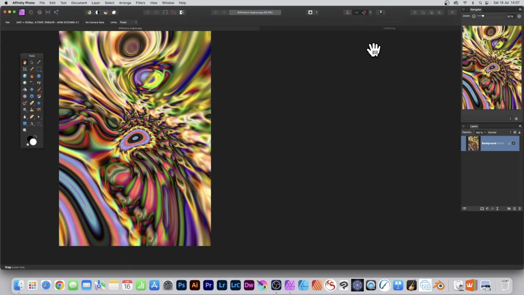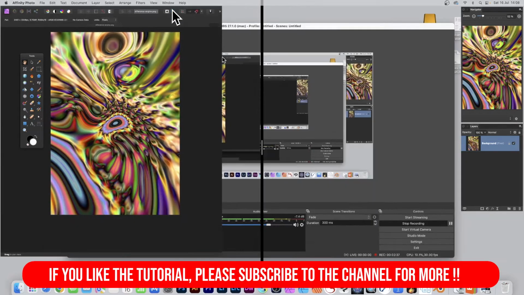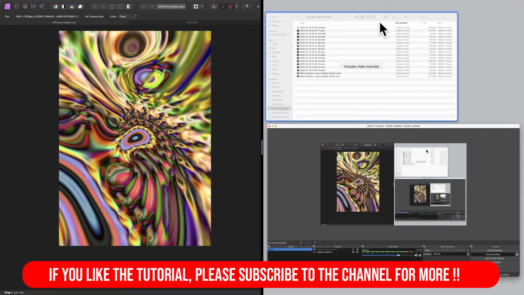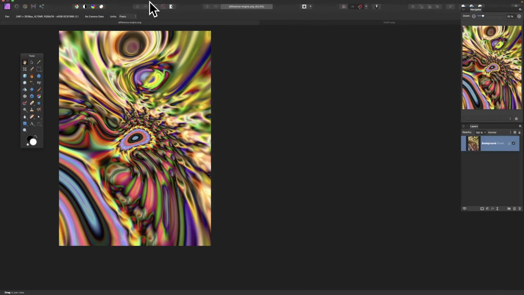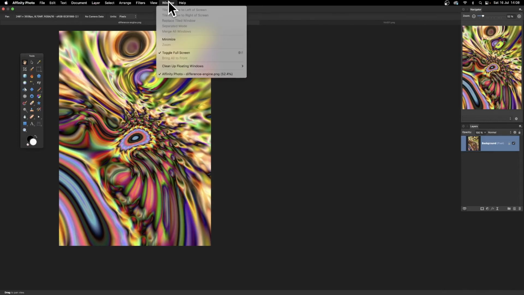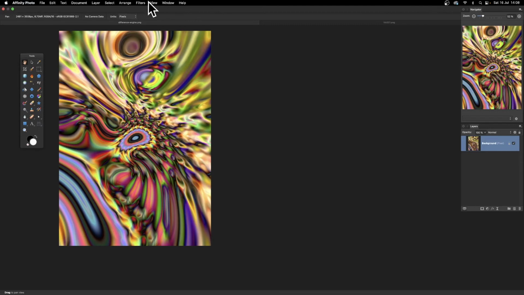So you have to go through the tabs. Maybe it should be tabbed mode or not tabbed mode or something like that. However, there is also this option, Tile Window, which makes it slightly more confusing. Tile Window to left of screen. I'm going to select that, and what it will do, it will show you this, which is great, but it doesn't actually float them. I just wanted to point that out. And to get it back, I'm just going to go here to Window, and hopefully at some point I will return it to what it was before.